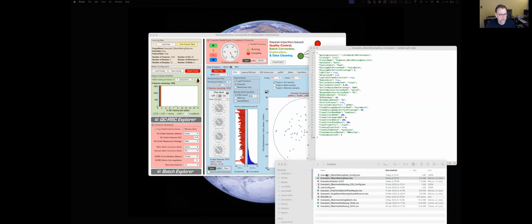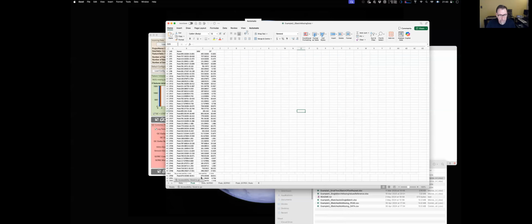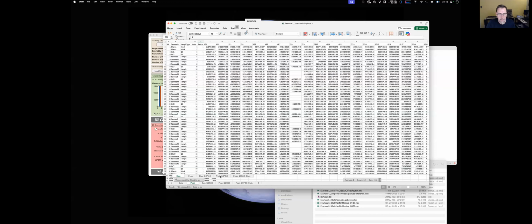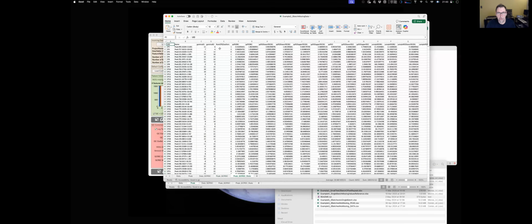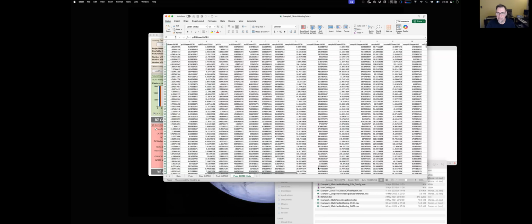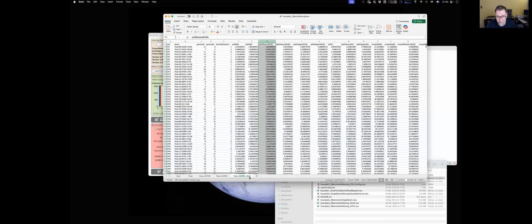If we then open this data set again, you see now that we've got the original data, but we've also now got the corrected data. And then on the end of the peak table, we've got the general statistics for that data set, but also there's a sheet with all the statistics where we calculate the RSDs, the D ratios, the confidence intervals for every single batch. It's quite big, so I've separated it out as a separate sheet so that you can ignore it if you're not interested, or dig into it if you think there's something weird going on with your data, like a particular batch isn't performing very well.